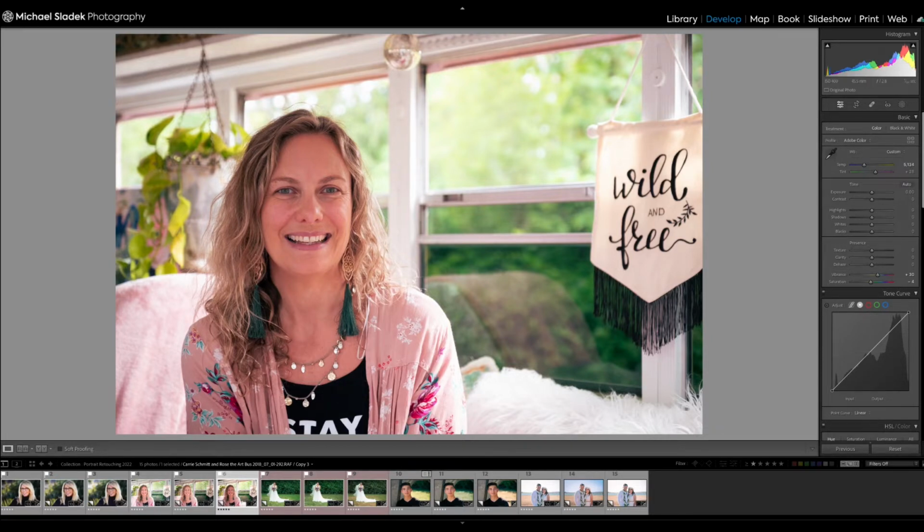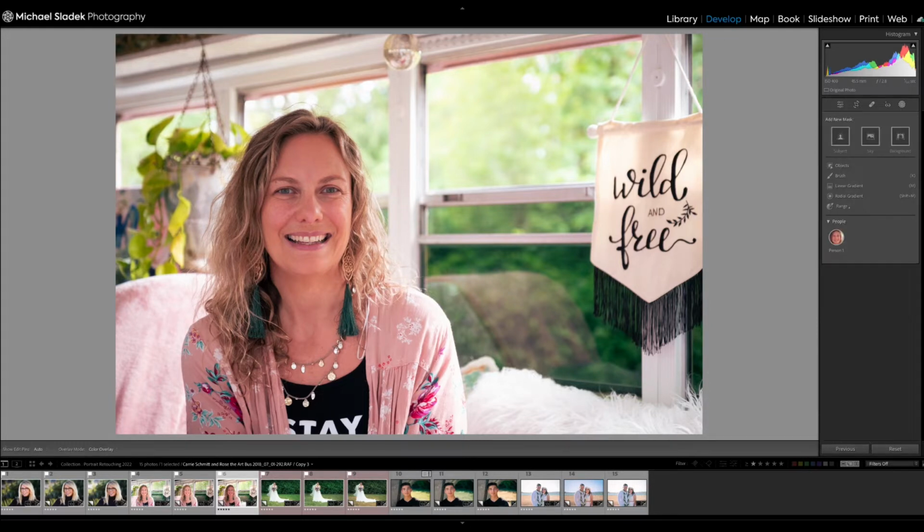So we're going to get started by jumping into the toolbar and heading to the mask panel. And you'll notice at the mask panel now at the bottom, it sees a person. So anytime there's a face in your photo, it's going to show that person as an individual. I'll show you later on how it will treat two different people separately, but we'll start with this one here.